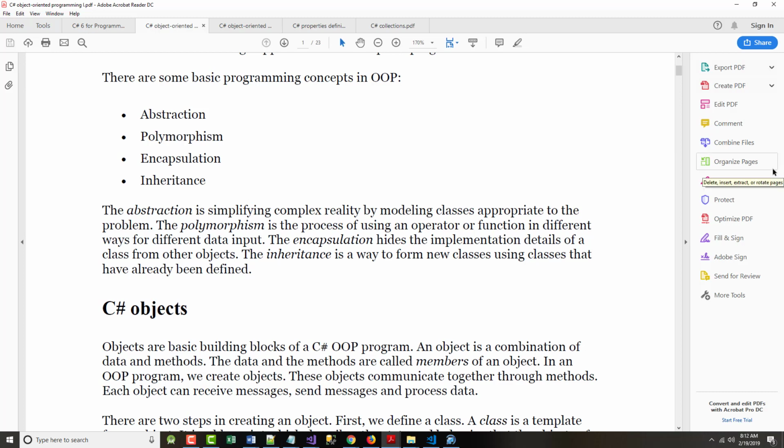And it says abstraction is simplifying complex reality by modeling classes appropriate to the problem. What does that mean? Well, in much the same way, and I may have even given an example like this before, if you bought a lot and we're going to put a house on it, you typically wouldn't have somebody come over with a big truck or a big excavating unit and dig a hole and start building the house. You'd probably contact a builder, an architect, or someone else and have them create a model so they would show you what the house would look like. Well, that's what object-oriented programming is. It's a big modeling type of thing.